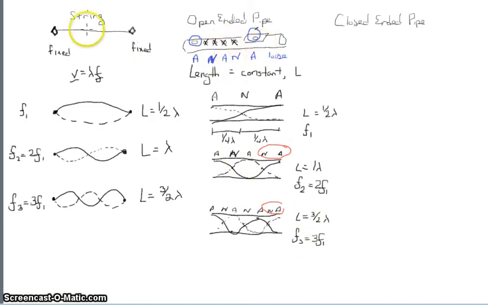Now we're going to look at a closed-ended pipe. Alright, a closed-ended pipe here is a little misleading because both ends aren't closed. You actually have an open end at the top and what's considered a closed end at the bottom. Now, for the open end at the top, you want to hear resonance, so you're going to have an antinode. In other words, the air is going to be vibrating very fast, just like the string is at an antinode. The closed end, you're going to have a node.